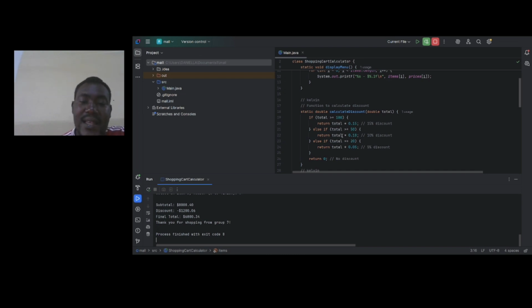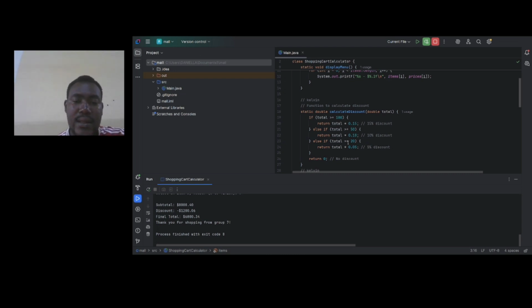We are saying that if the amount is from 50 to 99 Ghana cedis, then you are going to get a discount of 0.10, which is approximately a 10% discount. So from 50 to 99, you are going to get a 10% discount, which is here.